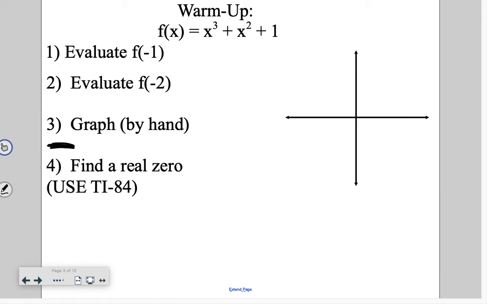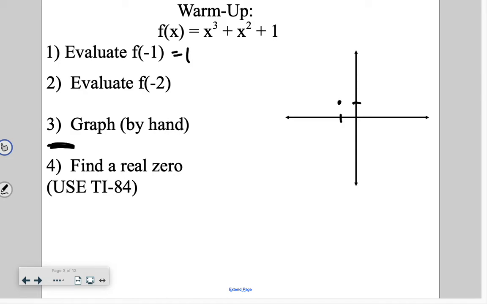All right, let's take a look and see what you came up with. What is the value of f at -1? Should be 1. Yep, you're finding the value of the function when x equals -1. So if you plug that in, you should get 1. There's one point on the graph. You plugged in -1, you got 1 out as an answer. Therefore, (-1, 1) is your first ordered pair. So if I go to (-1, 1), I can put a point there. I know that's on this cubic function.